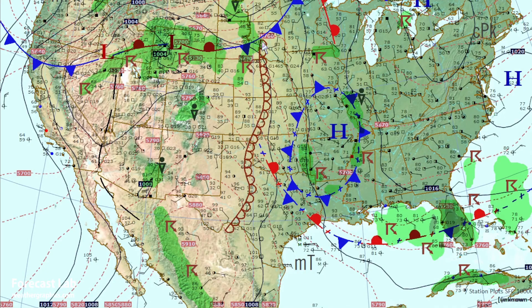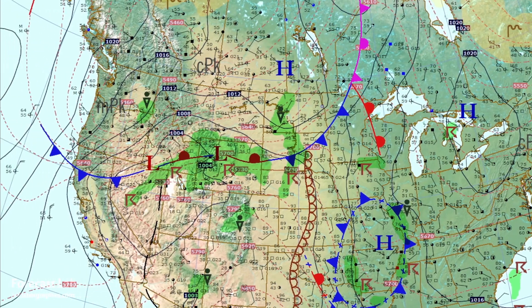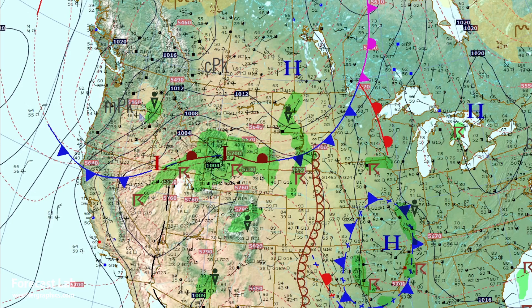Returning to the surface map, there's a dry line from just east of Pierre down to about Dodge City, Childress, and down to the Pecos River. West of that boundary, temperatures in the 80s with dew points in the 30s. Then we hit that new outbreak of cold air up there in the Pacific Northwest — temperatures back there in the 50s, a very cold day for this time of year. There are some showers near that cold-core low, which corresponds to the center of that cold air mass.